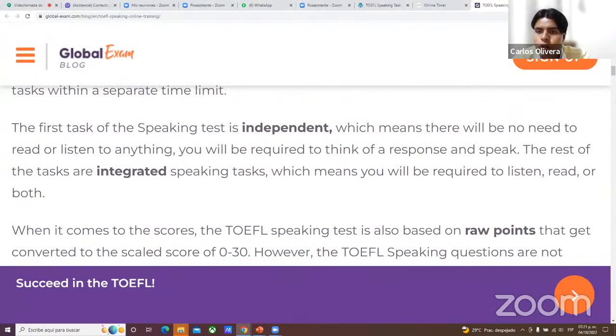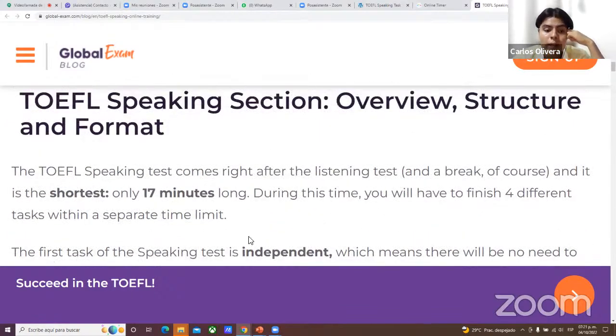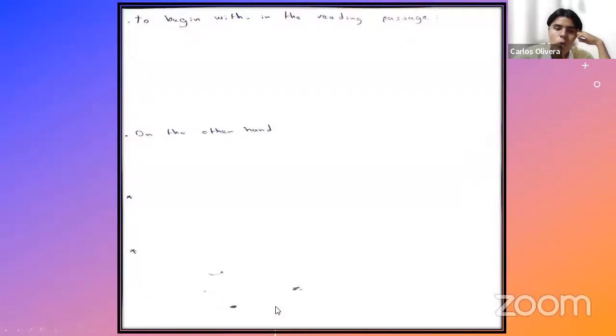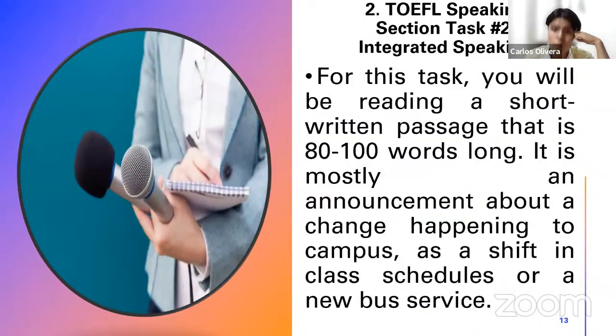There is somebody who's just joining. Well, for those of you who are just joining, dear students, we are now discussing the second task of the speaking section. I have already given a summary of what you have to do. Basically, just to repeat for those of you who are just joining, in this section you have to listen to two information sources, a reading passage, and then a conversation.